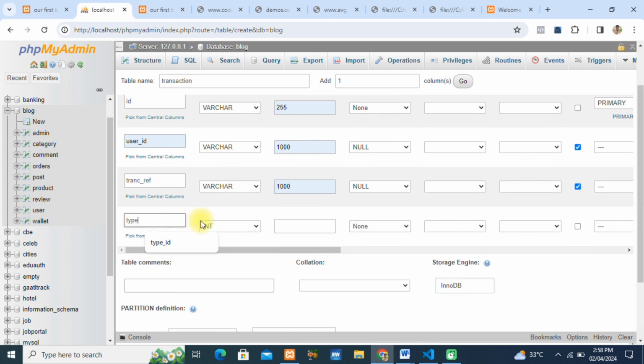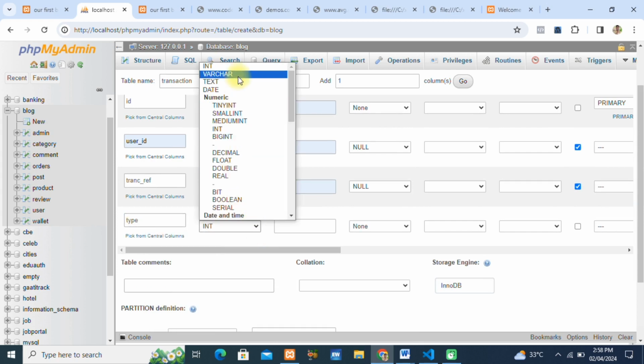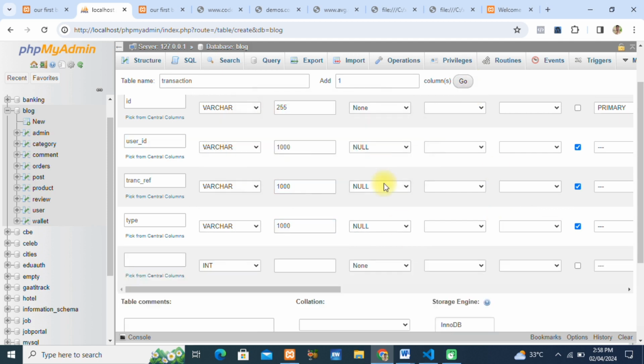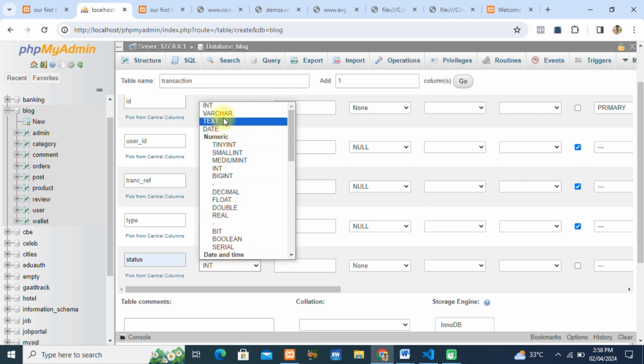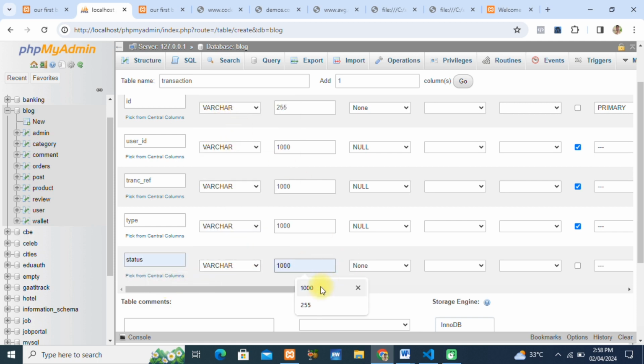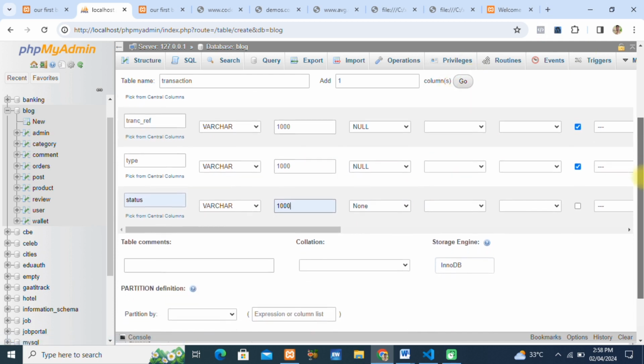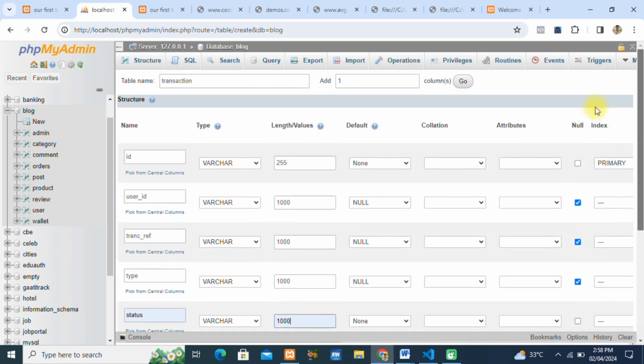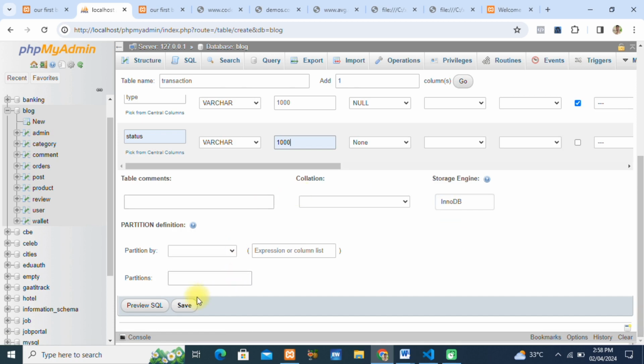That's the type of transaction. Let's add one more row to it. Then we are going to get the status of the transaction. Then I think let's add amount to it. Okay, let's add amount, or we can save it first. Let's just save.